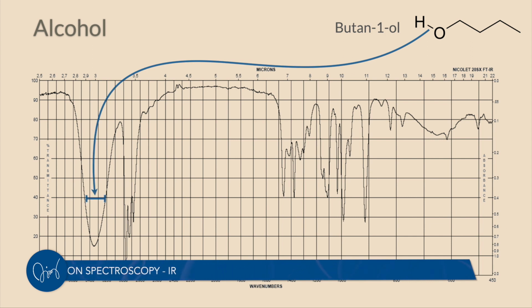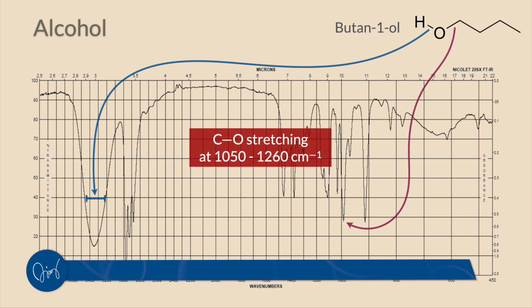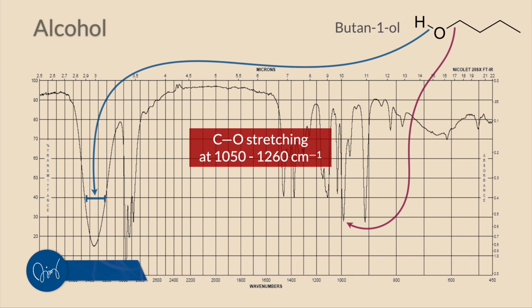Now not only that, we can also sometimes recognize this OH, but this again is in the fingerprint region, so it's a bit difficult to identify. Sometimes it's possible to identify, like this sharp peak here, which is due to the carbon-oxygen stretching. But the more diagnostic peak is this peak in this region, and we also see the same kind of peaks due to the CH stretching there. So this is about the alcohol spectra.